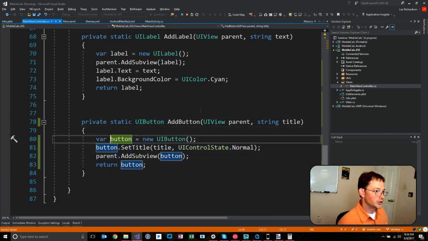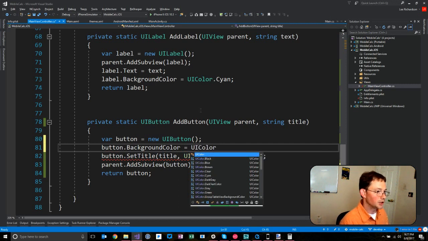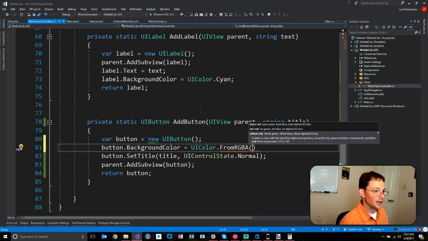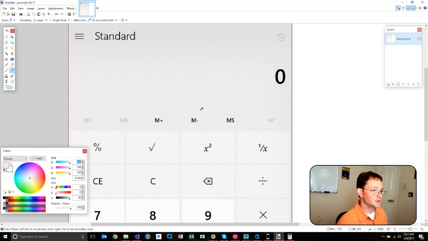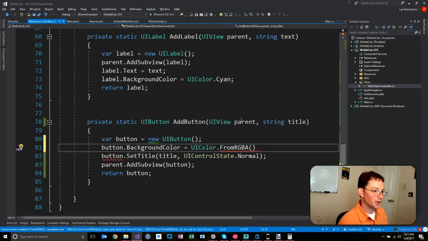So we're going to set the background color for the button. Background color is equal to UIColor from RGBA, and we want those values to be, well, in this case, let's just stick with this one. Oh, but the text color is what the actual problem was.